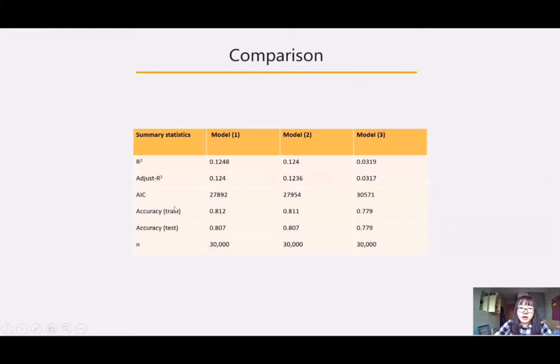And we compare the overall models. As we can see, as we mentioned before, model 3 is a very poor model. And for model 1 and model 2, even though model 1 has a larger adjusted R-squared and lower AIC, that doesn't make model 1 a better model, because model 1 may face overfitting problems. We can use lasso to check it later in future study. Now we can move to the next part.